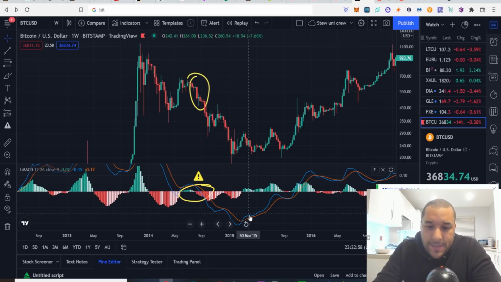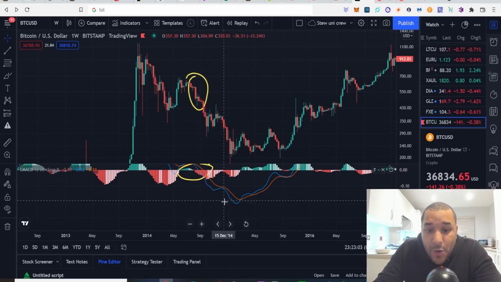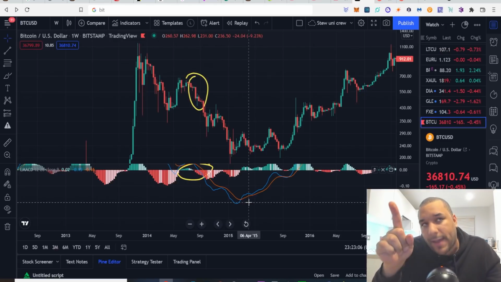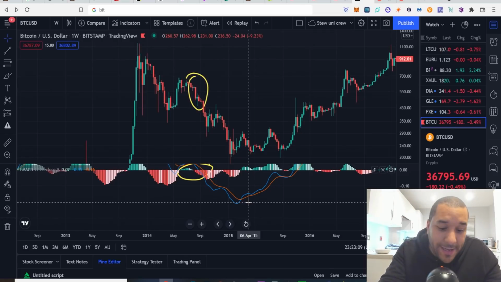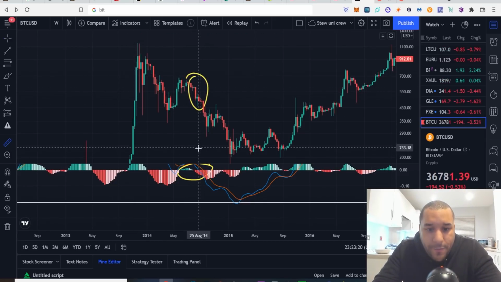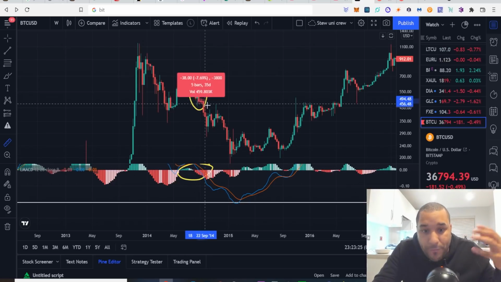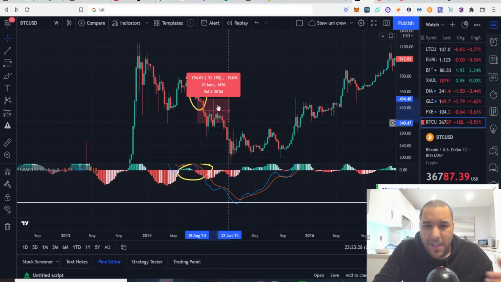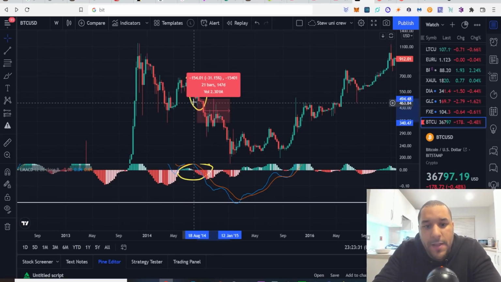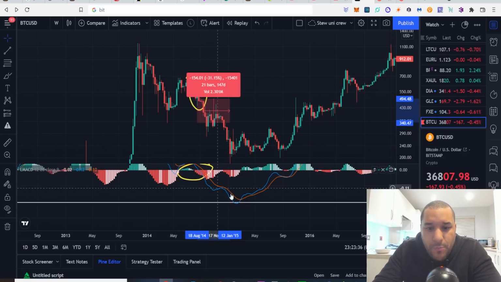Because look at this actual line, the blue line and the red line, on this logarithmic average convergence and divergence, whatever indicator you want to call it, it went as low as minus 20. Minus 20. So, how long did it take from this cross down into this area here, for it to go down to the full bottom, capitulation? Roughly 147 days. So from here, you could have sold here and saved yourself a heap of disaster had you just been watching this indicator here.